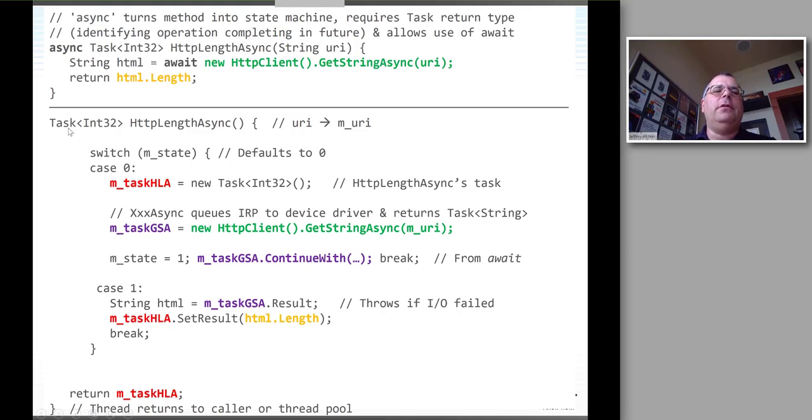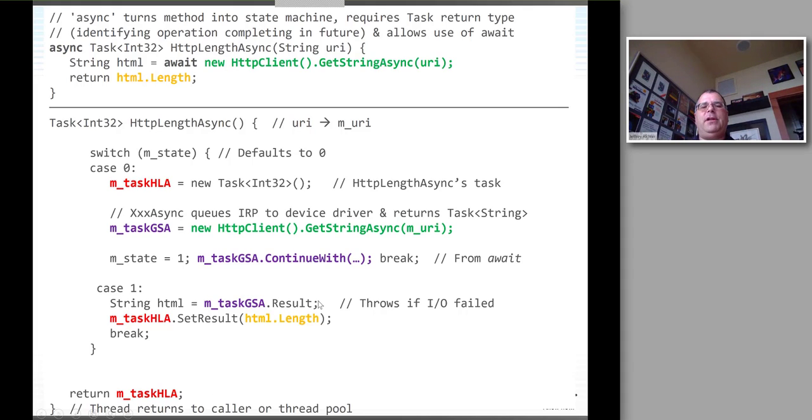So that now sets this task as complete with this integer value. And any other thread or state machine that was waiting for this task of int32 to complete, that is now true. And another thread pool thread could wake up and now go and execute the next state of the state machine that was waiting on this particular task. And then we have a break statement here where we just return. This thread pool thread would now just return back to the pool where it can go and do something else.